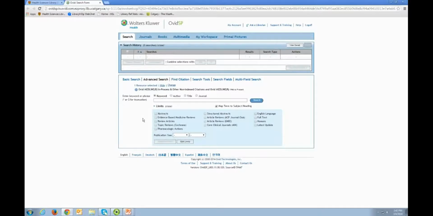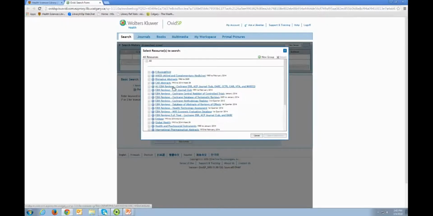However, we need to get to Cochrane, so we need to change the resource. Right above the title, we'll select Change. And then here we will select EBM Reviews, the Cochrane Database of Systematic Reviews. So go ahead and select that box, and then in the bottom right-hand corner, select Resources.